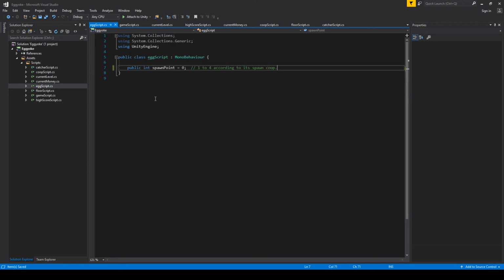That makes sense, right? So it's going to be in one of the 4 corners, in either one of those. Then we'll have a public int current. This should be a pair. Should I work with pairs?